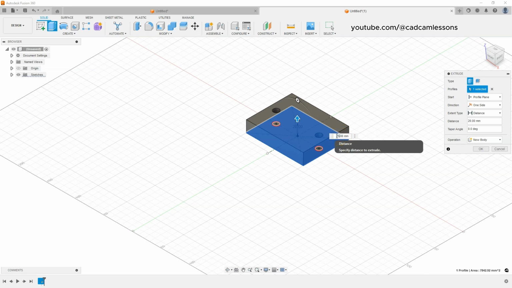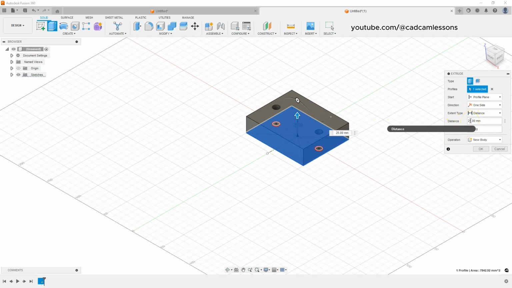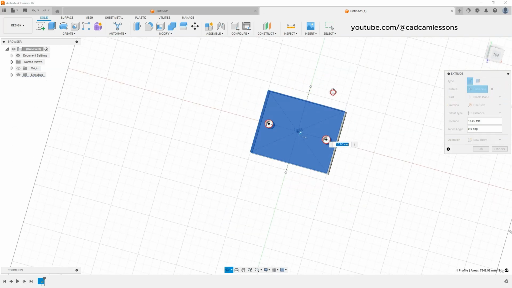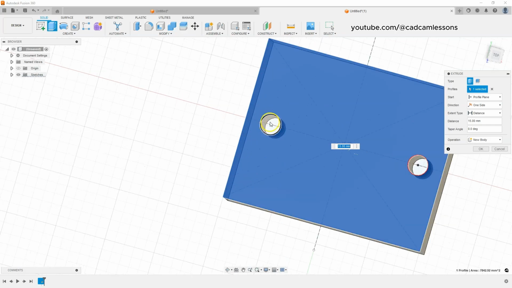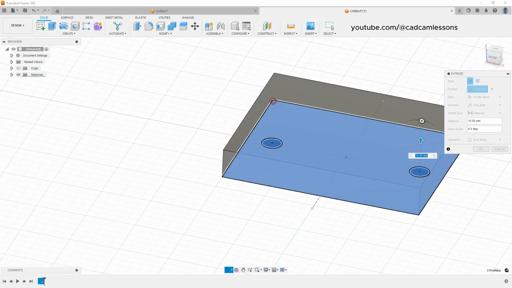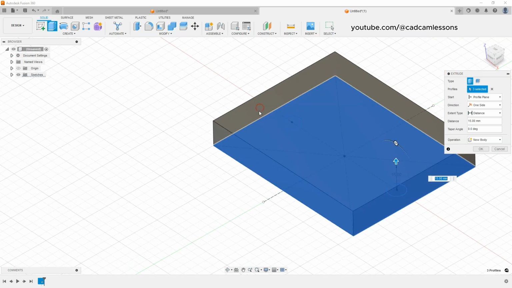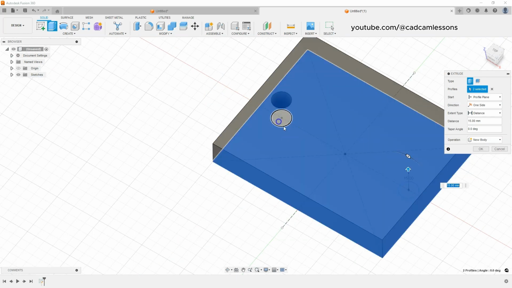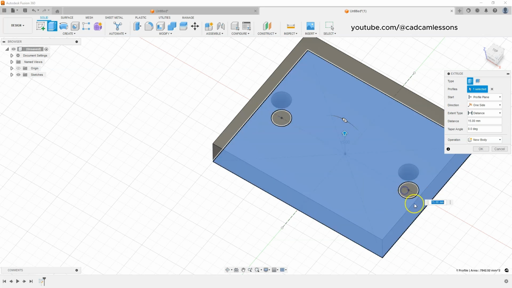Enter here, for example, 25 mm, or you can enter a specific value in this window. And here enter 15 mm, but here, when it comes to selecting the profile, if we wanted to make a solid without these holes, we can also select the geometry of these holes as profiles to be extruded. Then this solid will be full.